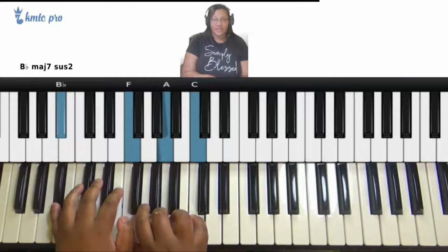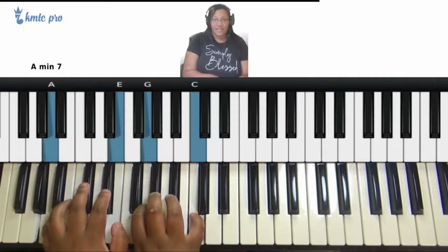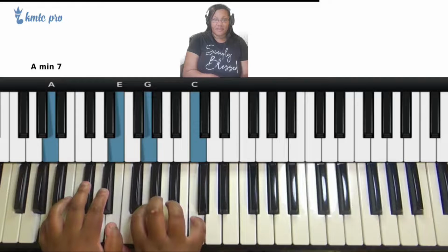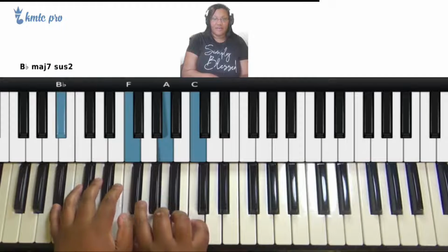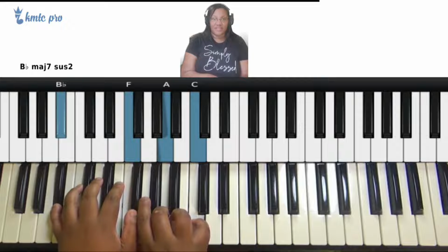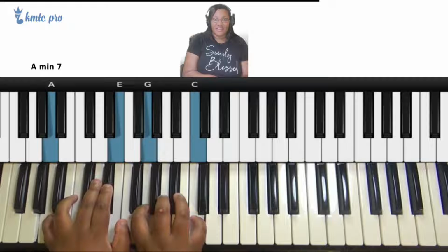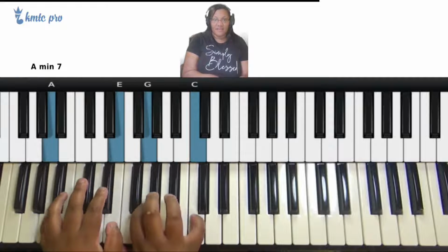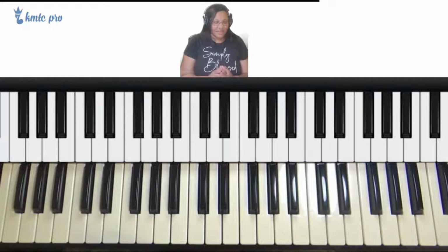Jesus went to Calvary. Then it goes to the 3. To save a wretch like you and me. That's love. Then it just goes back to the 4. That's love. Back to the 3. And then back to the 4 again. He hung him high. They hung him high. They stretched him wide. He hung his head. And then he died. That's love. That's love.